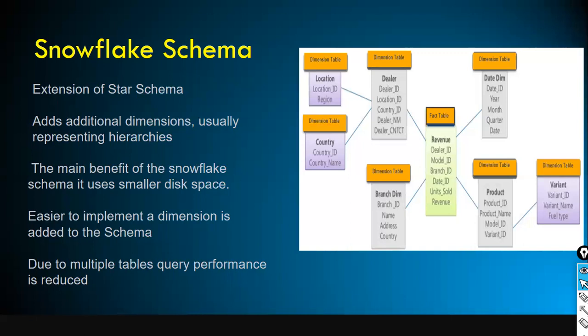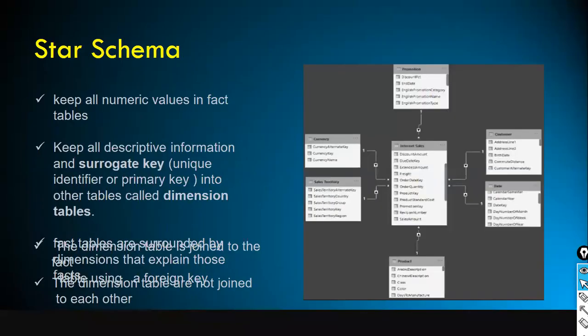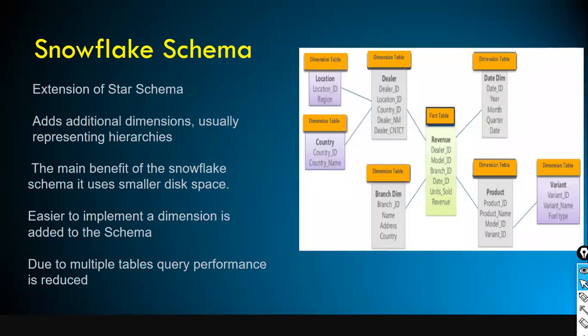They will ask you in the interview, what is the difference between star schema and snowflake schema? In the case of star schema, the fact table is surrounded by multiple dimension tables, whereas in snowflake schema, there are dimension tables that are not directly linked to my fact table. Sometimes the dimension tables themselves get split into more than one table, and those dimension tables have a relationship with the parent dimension tables also. If you want to use table A to filter your fact table, you have to join table A with table B, and then table B has to fetch the data. That is the difference between snowflake and star schema.